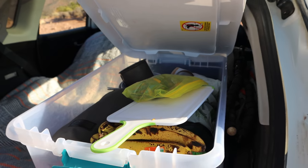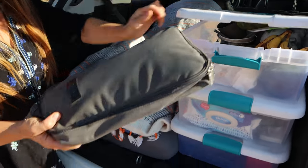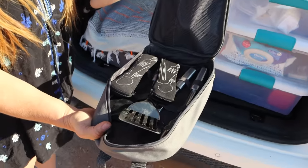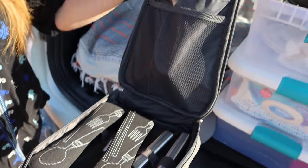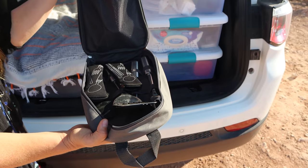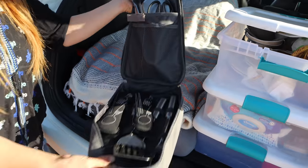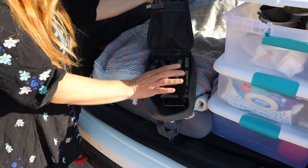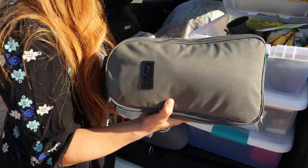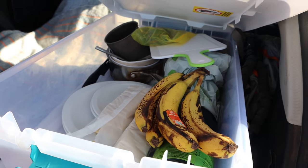We've got some dishes back here. I used some mason jars earlier on the trip, some cutting board. You can see my plates — I bought a full set of all the appliances you could need on Amazon. I do a lot of cooking when I camp. I have a Coleman stove — I didn't bring it this trip because it's hot. This set has pretty much everything I could need. I also purchased sets of silverware, so I have two of everything in case a friend is with me. A couple pans, a couple bowls, a couple plates, and propane for the stove.